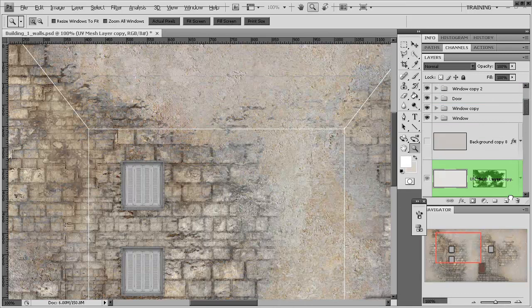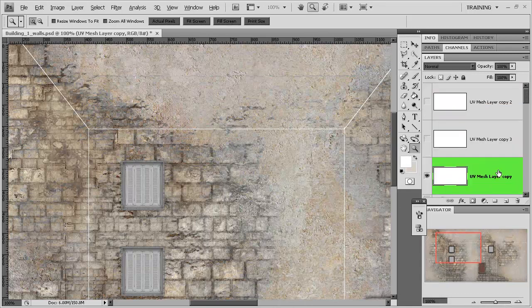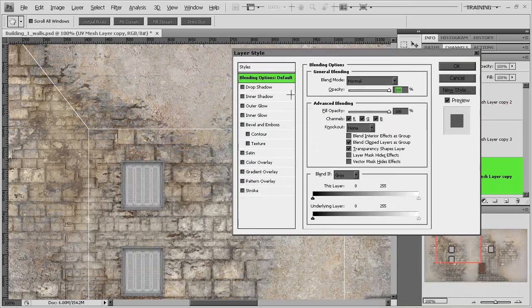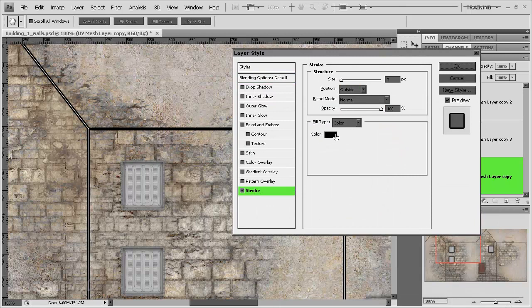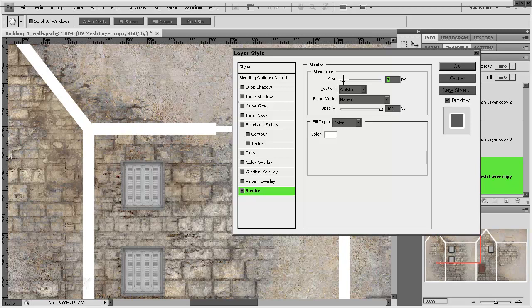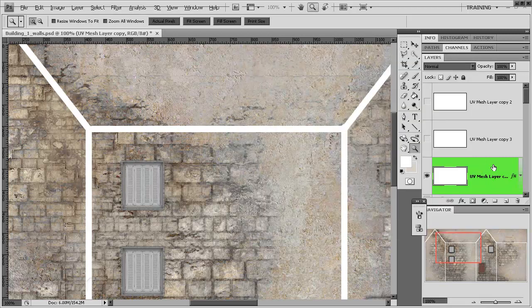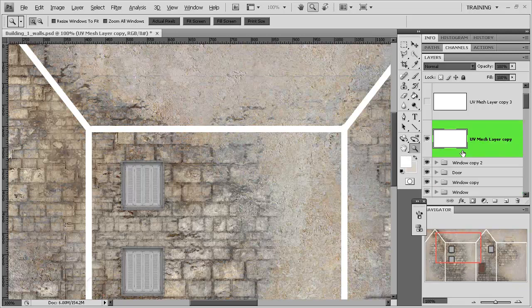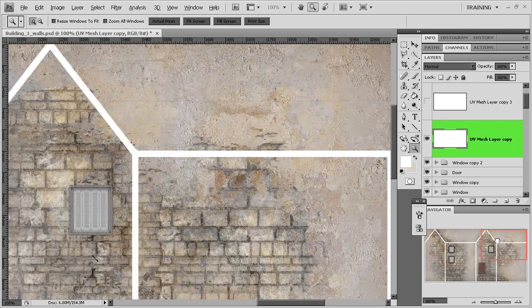first I'm going to go ahead and make a duplicate because I don't want to get rid of this layer. Open the layer style, add a stroke, and set it to white. We can increase the size a little. And then add another layer, putting it underneath, just a blank layer. Select both of them and merge them down. So this way we have the stroke become part of the main layer.